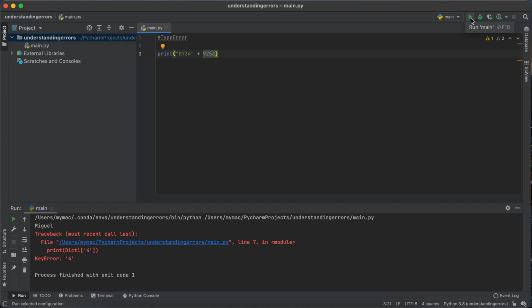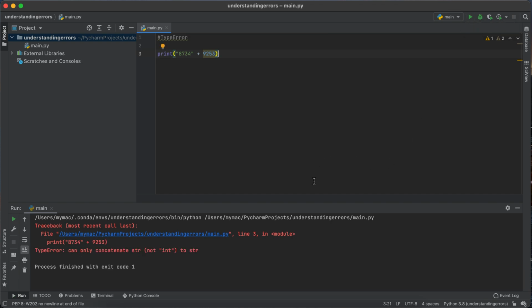Let's go ahead and print the following. Wow! It gives us a type error. And what does it say? It says can only concatenate string to string, not int to string.